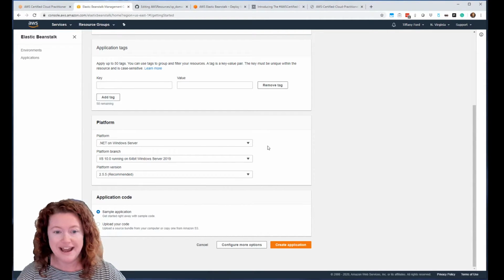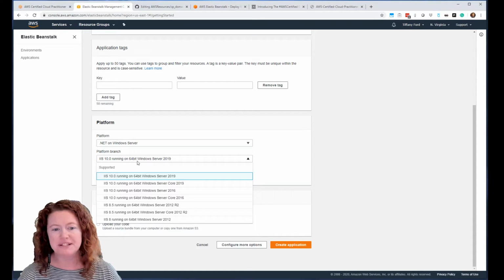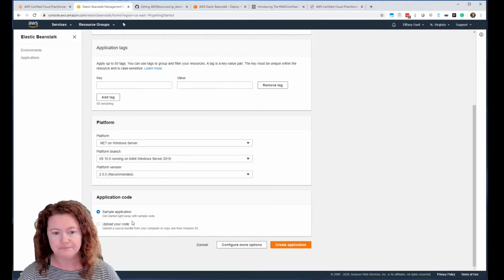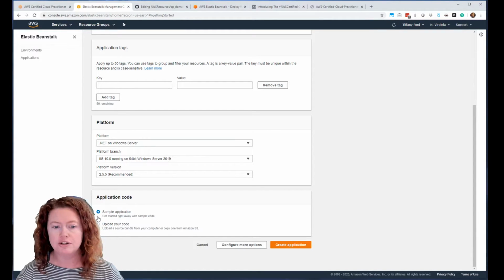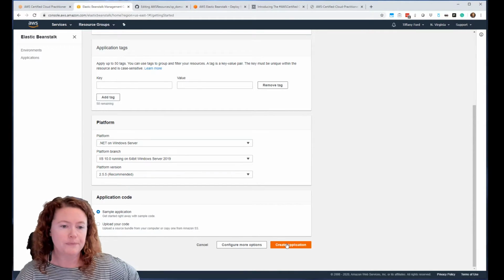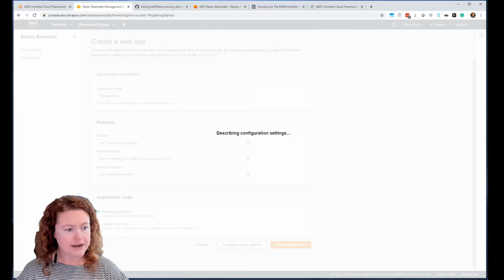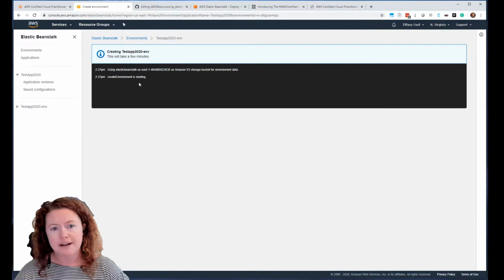If I have any code, it's going to be in .NET, so I can go pull something out of a repository to make this work. If you need a specific version of IIS or a specific version of Windows Server, this is where you can choose that, and then a platform version. They have sample code, so if you wanted to set up this application and didn't have code yet, you can do the sample application. Maybe that's what we should do instead of me trying to pull from a repo. Or you can upload your code, and you can see here that it's a local file, or you've got it in an S3 bucket, or however you want to upload your stuff. Let's go with the sample. We'll click Create, and it'll go through its steps and give you some feedback on the overview here as it does it. Here we can see it's kind of like a log view.